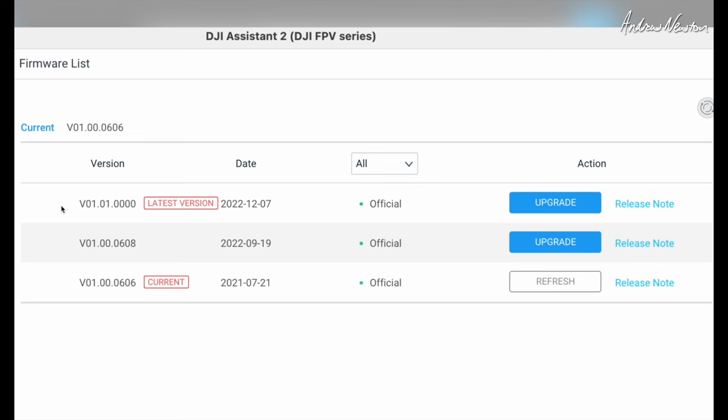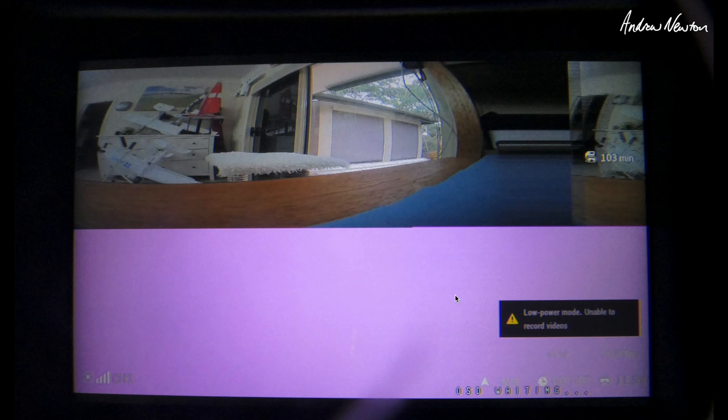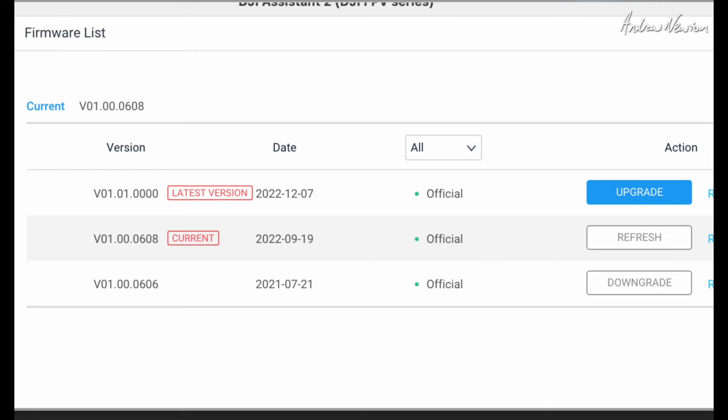It will list the firmware versions available — the latest is probably the 01.00.00 version loaded onto it. My goggles are on the 06.06 version, and for compatibility so I could do the WTFOS full iNav hack, I changed to the 06.06 firmware. Although it's listed as available for this unit, it really didn't work — it gave a squished half-screen image, so the 06.06 firmware is not compatible with the Wasp. I changed to 06.08 and that works, giving me the proper image in the goggles. I do get a message saying the firmware isn't the same as the goggles, but you just dismiss that and it's all good.